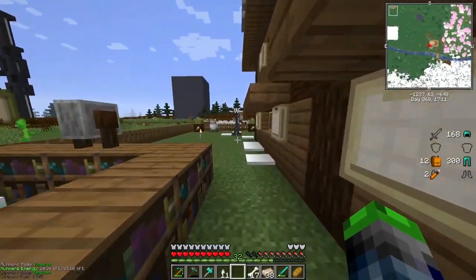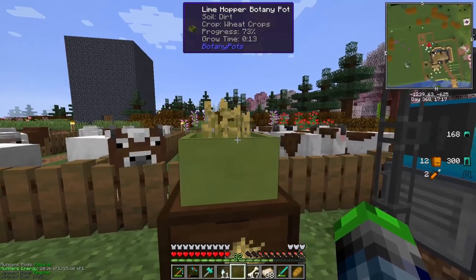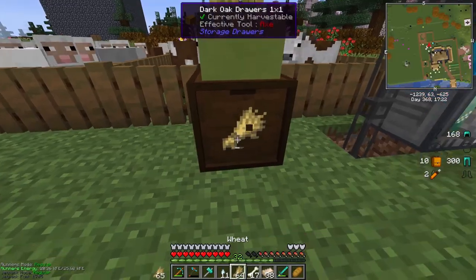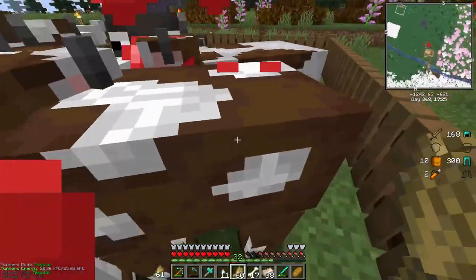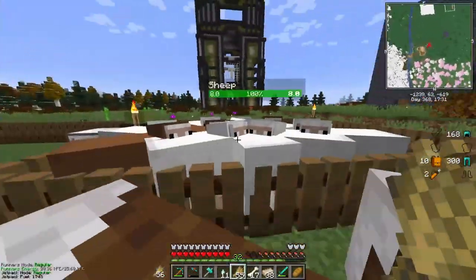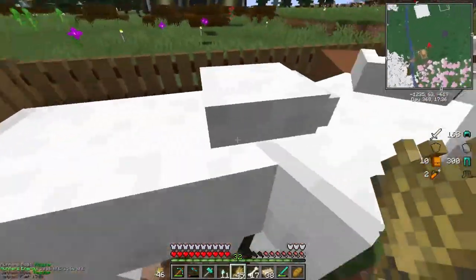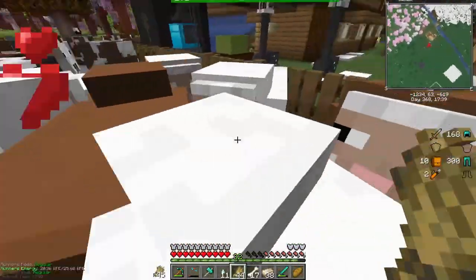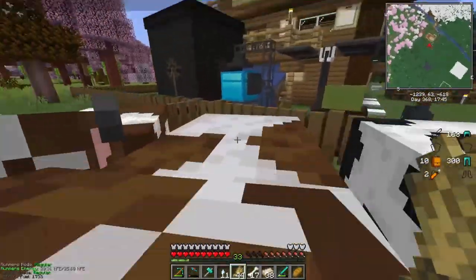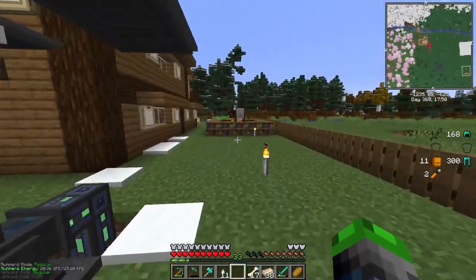But before we do that, if you come over here, you can see that I set up some botany pots here with some seeds in here. So we're getting a bunch of wheat here. I can go ahead and breed these guys up, which is amazing because we need to keep getting our leather here. Look at all this. We're going to breed our sheepums. Look at all the sheepums. They're so happy. They get their wheats. Cows need any more? Nope, we good. And we come over here. Boop. And they're like, oh, you're not interesting anymore.